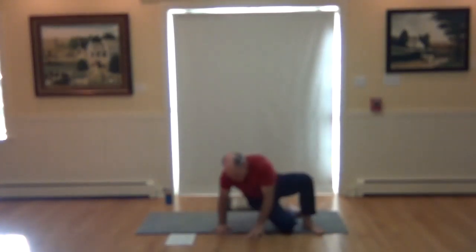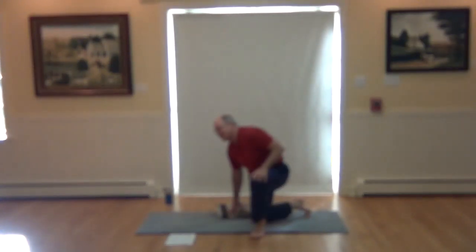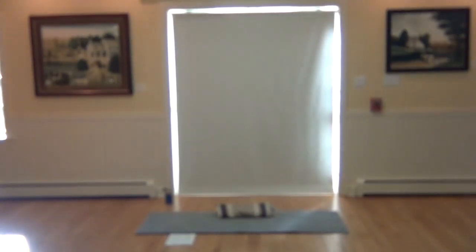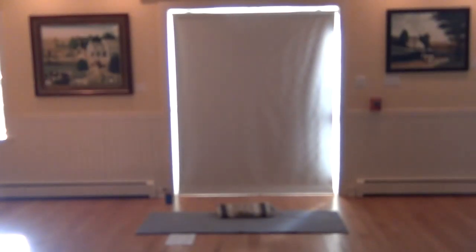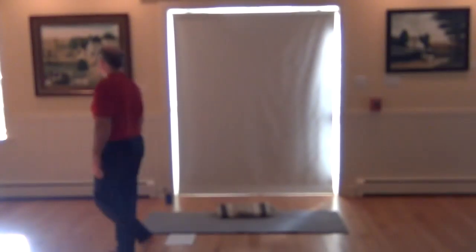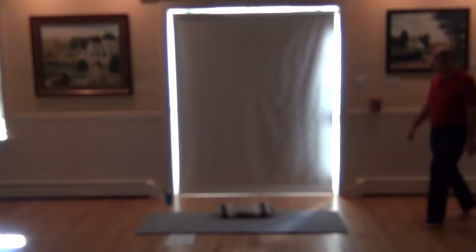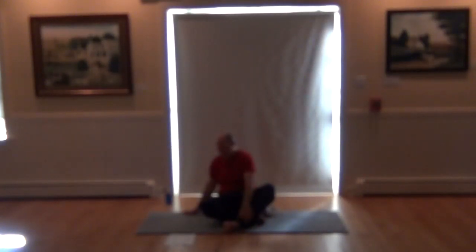When you're satisfied, everything has had enough stretching, bring your arms down by your side for Shavasana. Try and lower some lights. It's a sunny day, a lot of bright sunshine here. Get yourself nice and warm and cozy. Stretch out with all the space you need.